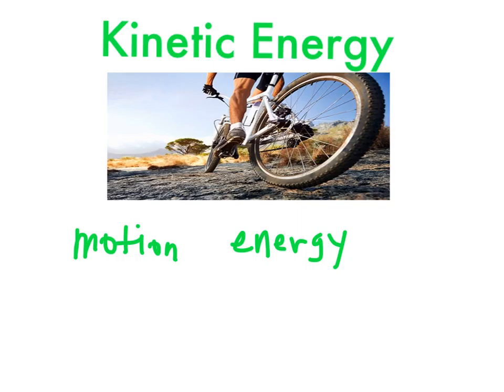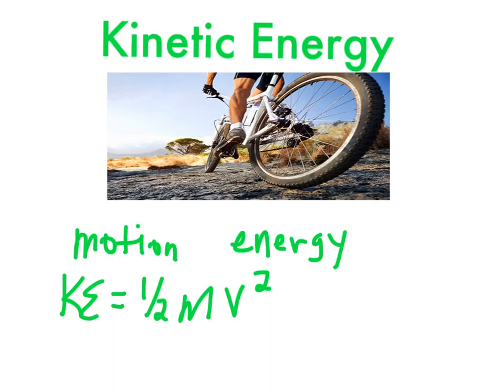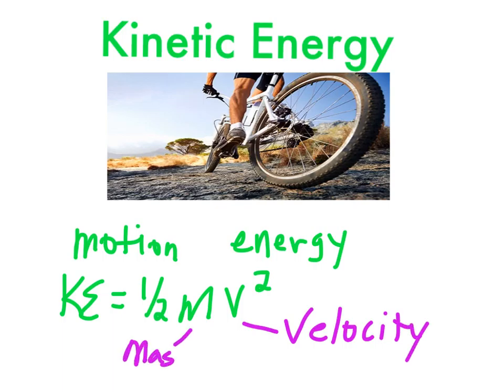So we can use a formula to describe kinetic energy. And C says that kinetic energy can be calculated using the following formula. And our formula for kinetic energy is KE, that stands for kinetic energy, equals 1/2 mv squared. And this is where v is velocity and m is mass. Okay, so you can please write that down underneath letter C.